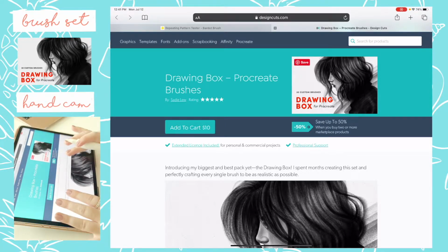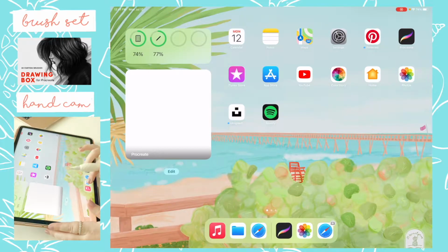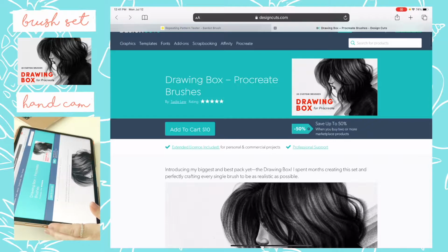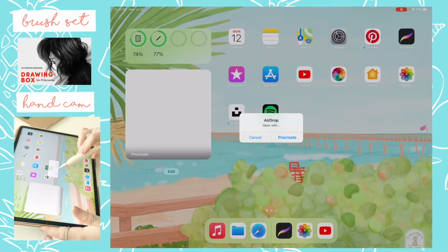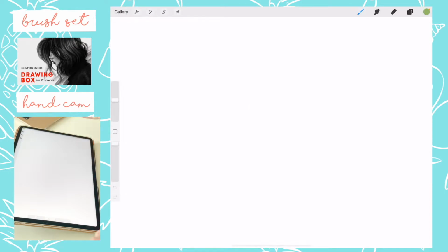But if you are only working on your iPad, you can download it from your Design Cuts account here, and then you can go to your Files app, right here, and just tap it and it would open up into Procreate. But since I just tend to do it on my computer, I'm just going to airdrop it from my computer, which makes it super easy. We're going to do that right this minute. We don't need this open anymore. Airdrop. And it's going to come up and ask me if I want to cancel or open it with Procreate. So I press Procreate, and it is open, and we are now in Procreate ready to go.